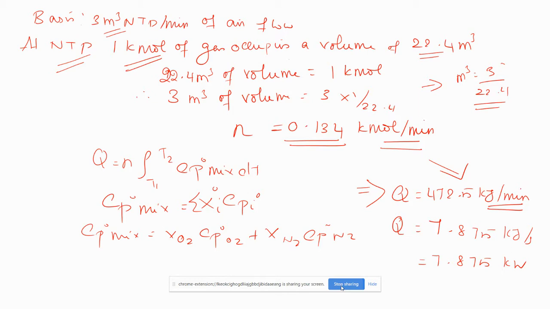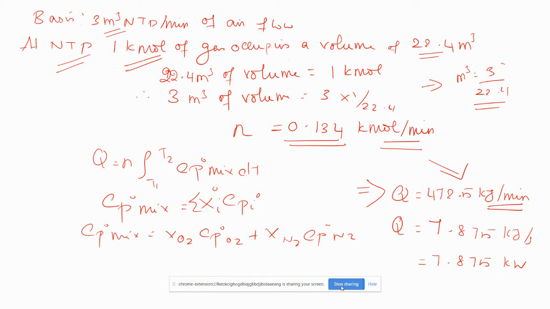So there is only one Cp naught M value they have given. They have not given other Cp naught values. Next problem, this is an important type of problem. Listen: natural gas has the following composition on mole basis: CH4, C2H6, N2. Then the heat added to heat 2 kilomole of gas mixture, that is N is 2 kilomole, from 311 Kelvin to 533 Kelvin.